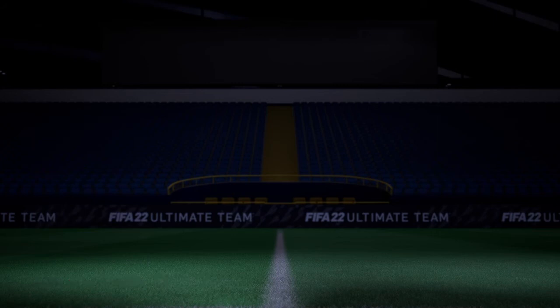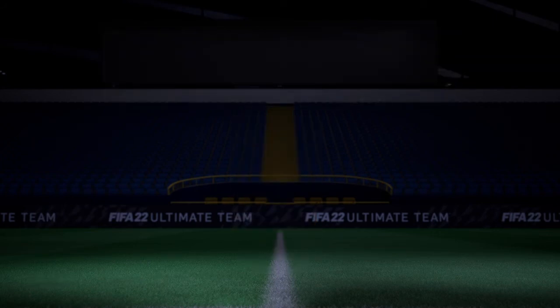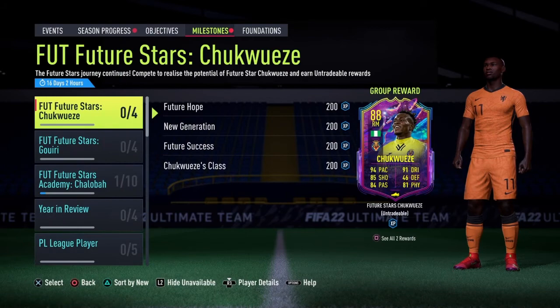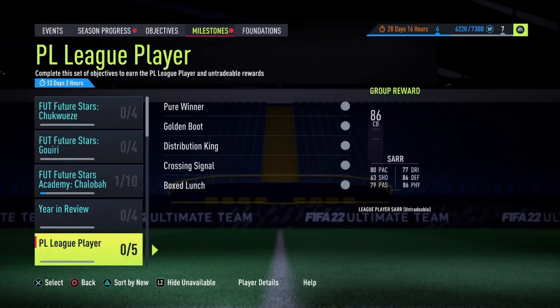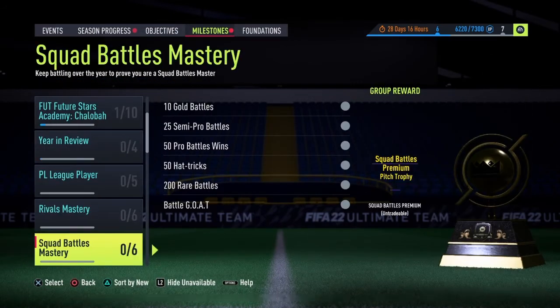Chemistry advanced, gold player. Well, gold player's pack, brilliant. Well, that's a good pack to get, to be honest. I'll gladly take that one. Just check and make sure there's nothing else from this. I think Chalaba, we will, yeah, score in five separate matches, so we'll get him relatively quickly. Year in review, how far along there are, three games done, so that's not too bad.